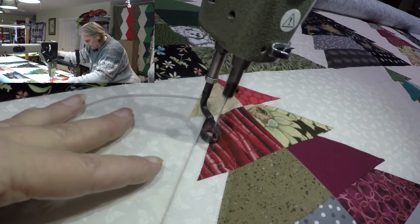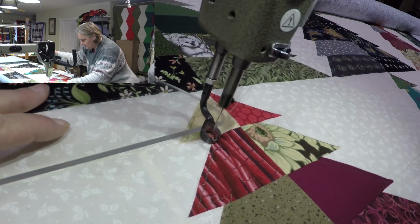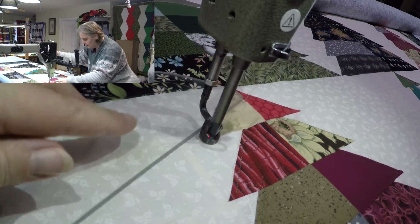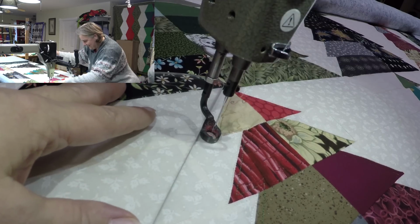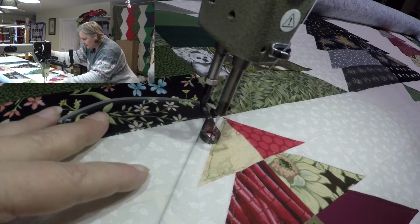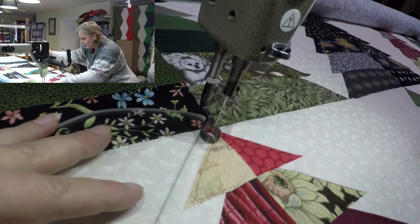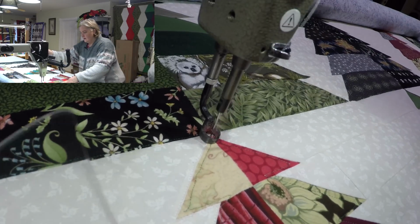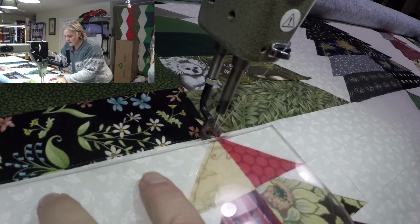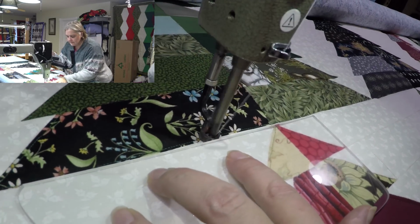And it's not a race. It does take time and a steady hand, which sometimes I don't have. Depends. Okay, now come across the top, and then I'll show you how I'm filling it in.